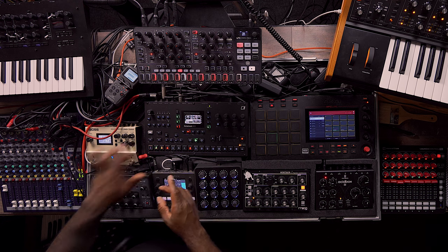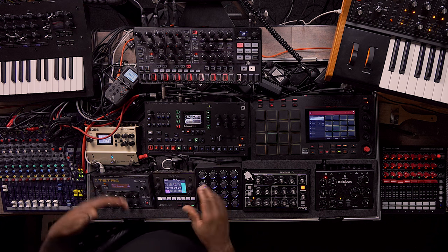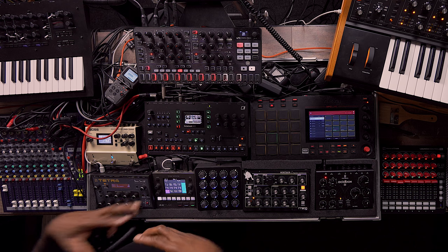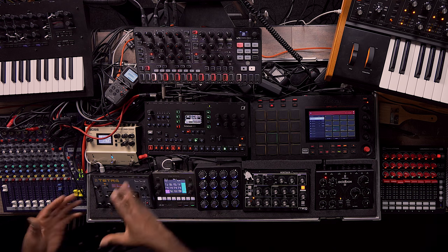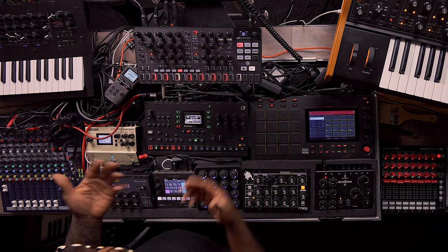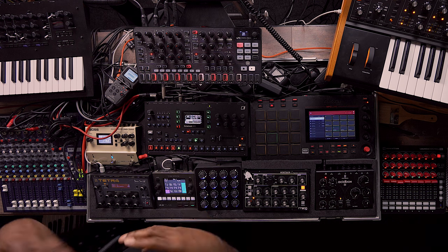okay, let's play the hats in. Let's see, 2, 3, go. And this is flirting with the outside world, is what I say. You got something embedded which you would not find easily on a drum computer. It comes out of a loop, so I try to get inspired by also information I can get somewhere else. And now I'm thinking, this is cool, but it still is just a drum loop.